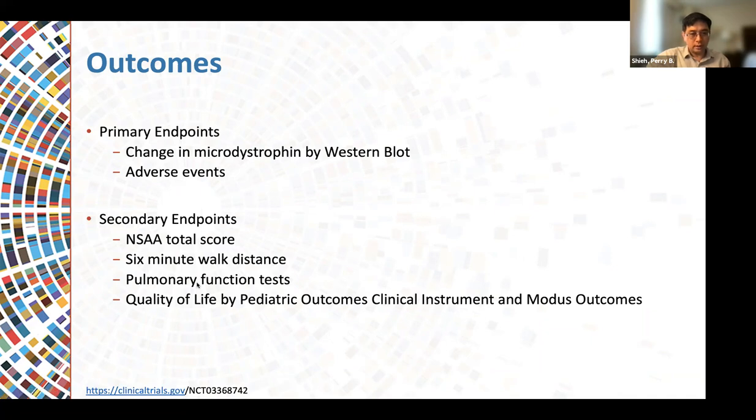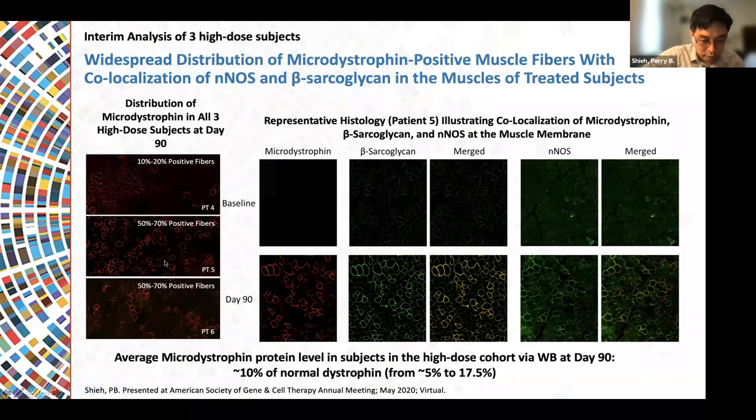And then there, we do actually have some clinical efficacy data that I can show you in a second. So this is what was seen. This is patient 4, 5, and 6, the three patients. You can look here. This is at much lower magnification, but you can see the outline of the muscle fibers here. And you can see that perhaps approximately 10 to 20% of the muscle fibers are staining positive. So there are a lot of fibers here that are not popping up.